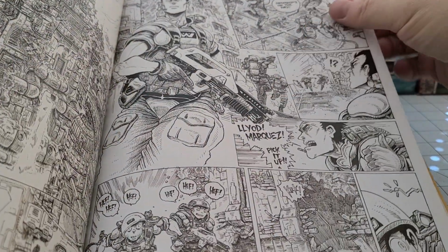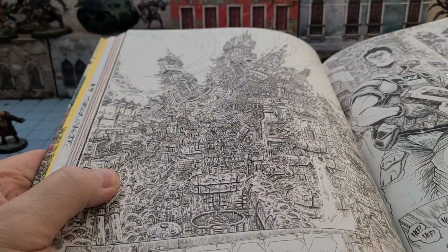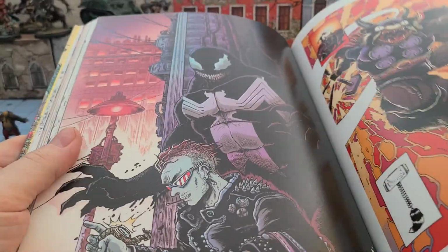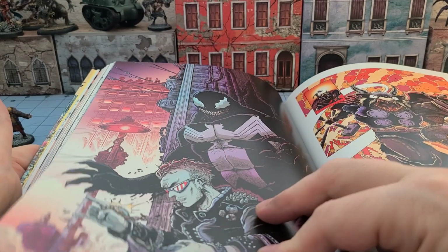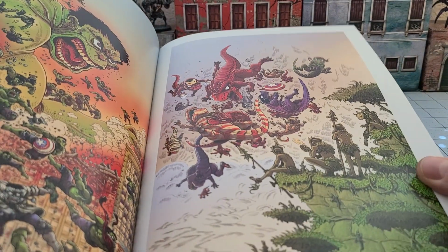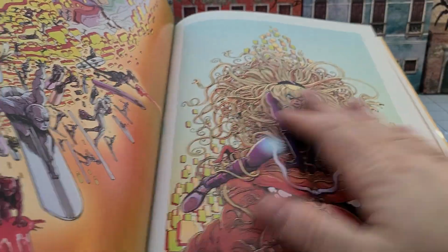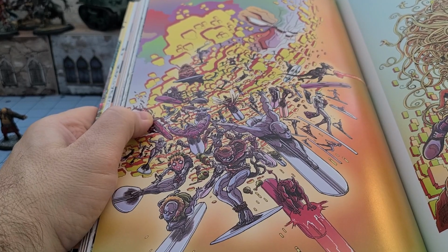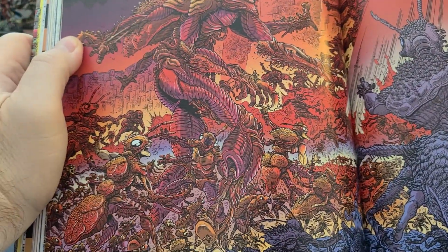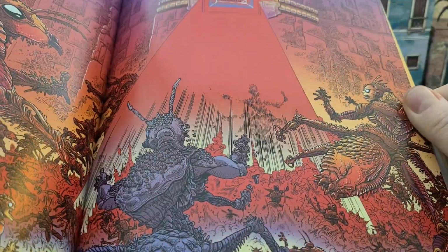Speaking of xenomorphs, I think I'm going to have to get out that Colonial Marine Tech Guide one of these days. That might be a fun video to do. We've got the original version of it somewhere. But here's one of the cool things, is they actually included a bunch of the Marvel covers that he did, and honestly, I thought that was some of the neatest ones he was doing. I like his Silver Surfer. I don't know if I like it as much as Tradd Moore's Silver Surfer, which we can definitely show off one day. Just some of these crazy, crazy detailed pieces here.